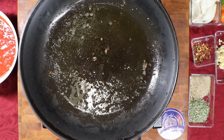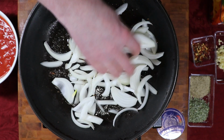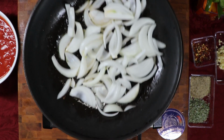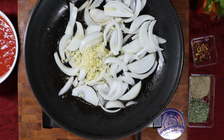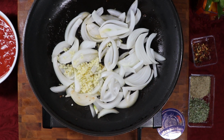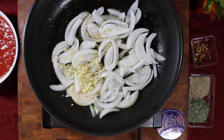Here we go. So let's start out with our onions. Get those going into the mix there. Oh yeah. And get our garlic in there. 4 cloves of garlic, or however garlicky you like it. You want more garlic? Add some more garlic. You want less garlic? You don't like garlic? Then don't add garlic. It is what it is. Salt and pepper are not needed, but we're going to add a little bit of pepper right now. I should say we don't need salt. So add some pepper at this time.